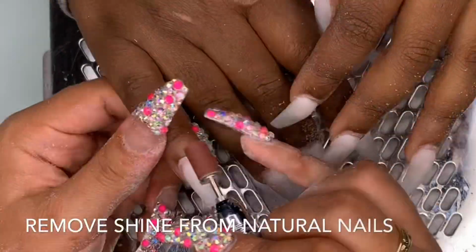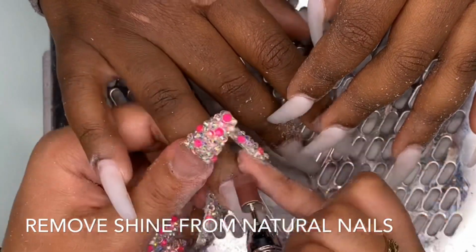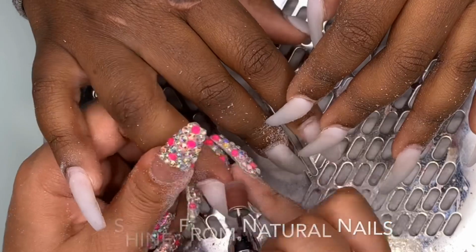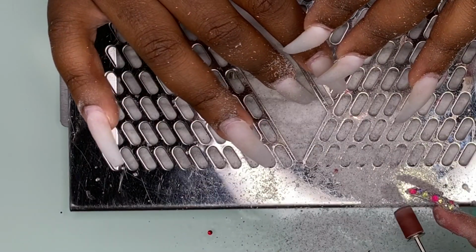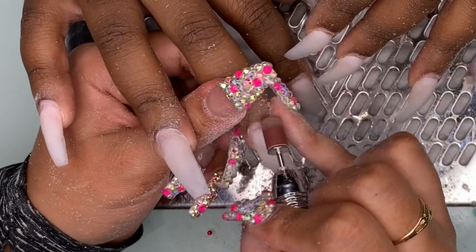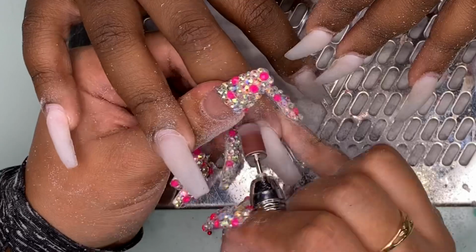So after we finish pushing back the cuticles, we're going to go in with the 180 sanding band to remove the shine from the natural nail. Remember that when you're doing this, we're literally just removing the shine. We don't want to thin down the nail or anything. Literally just getting rid of that shiny layer that's on the nail.